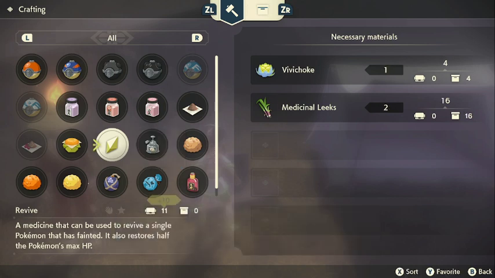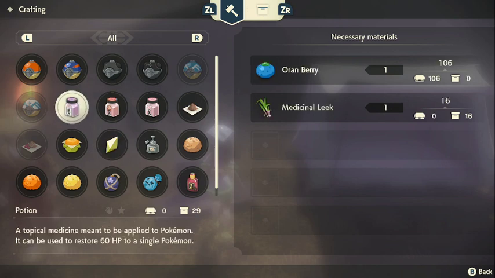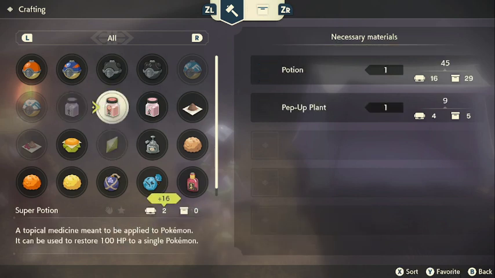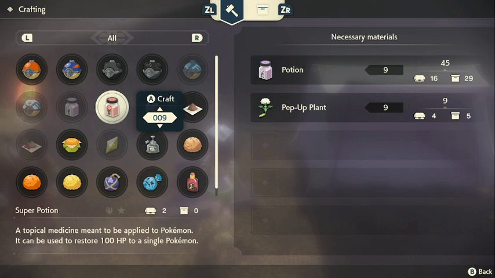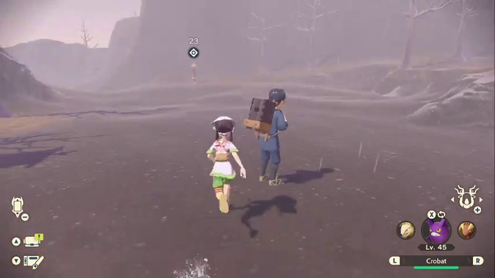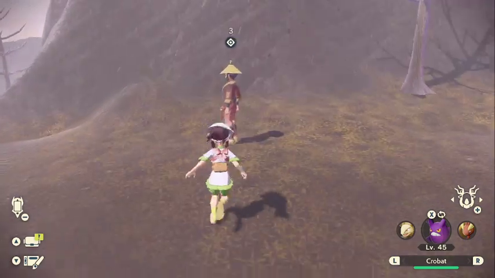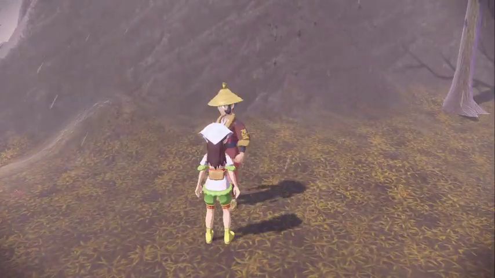What may I have to do? Yeah, I definitely need more of these. Nope, wrong button. Okay, well, you've got a quest. Let's see what this one is. What did you lose?